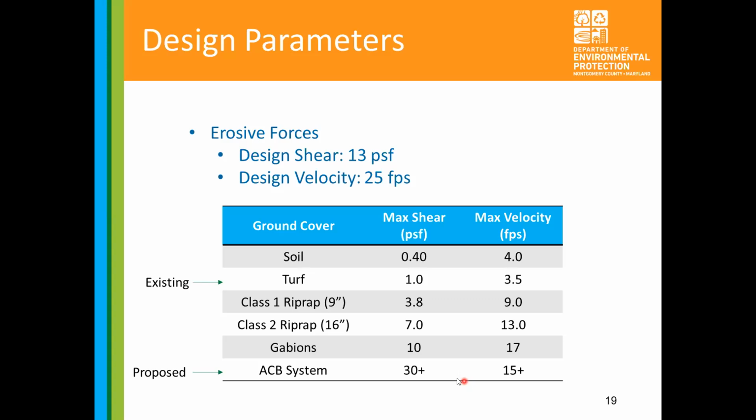So by providing, we're talking 30 plus for 25 and 15 plus, I guess, for 25, but that just provides an additional factor of safety, because we want to over design this, even though the PMF is really an over design anyway. We just wanted to provide a factor of safety and provide any sort of buffer, because you never want it to fail, period. But if you're going to design something, you don't want to design it for exactly that event. You want to over design it.